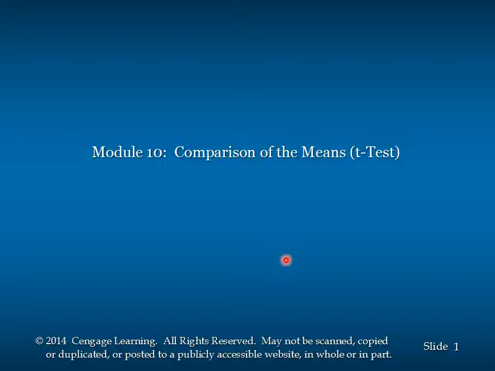So in this means test, in this specific section, chapter 10, as opposed to chapter 9, well, I guess that's about as dim as it's going to get. What we're going to do is compare two means. And so you're going to have a mu sub 1 and a mu sub 2, right? And then you're going to say, okay, are these two numbers the same or are they different?